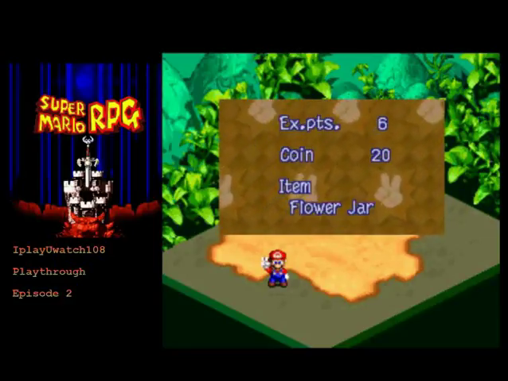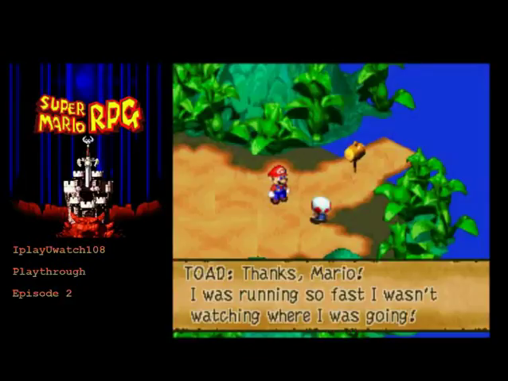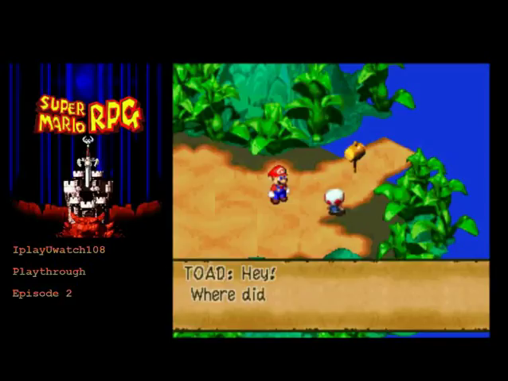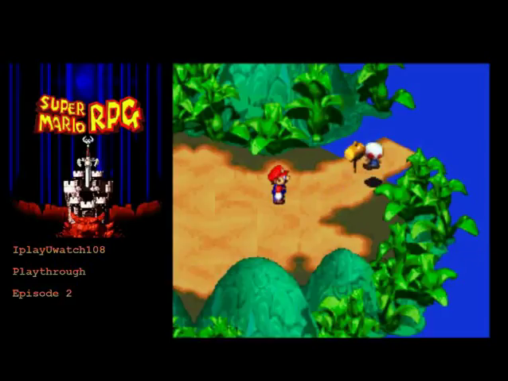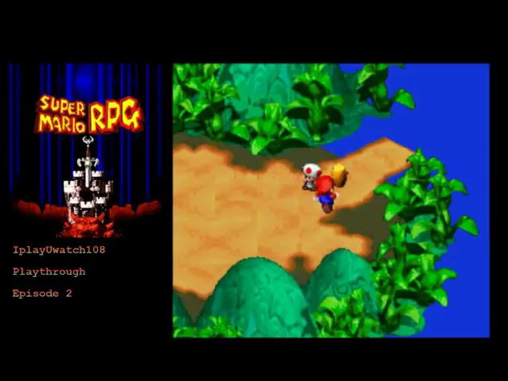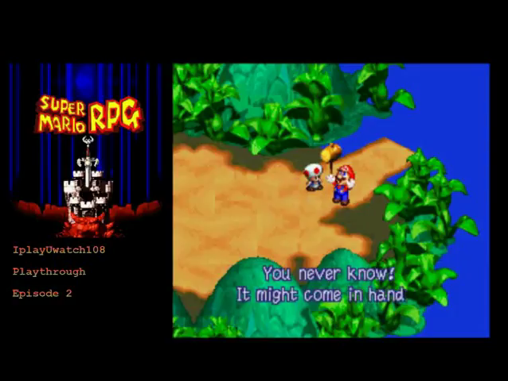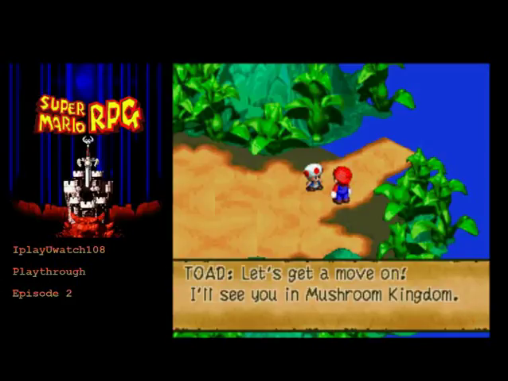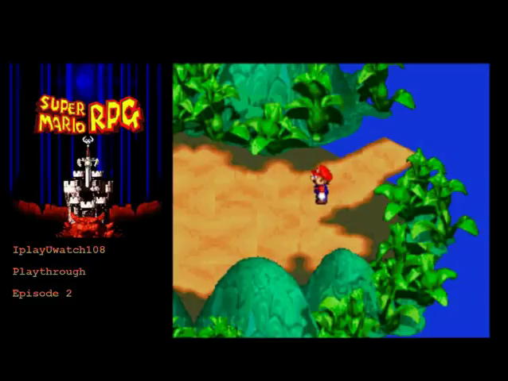Got 20 coins, 6 experience points. And we got the flower jar, which increases your flower point threshold by 3. And Toad is happy. And more importantly, we are going to get our first weapon of this game. Ooh, and it has a Hammer Bro insignia on it. We are official, guys. It will come in handy indeed, sir. Alright, Toad, you just be eager then.